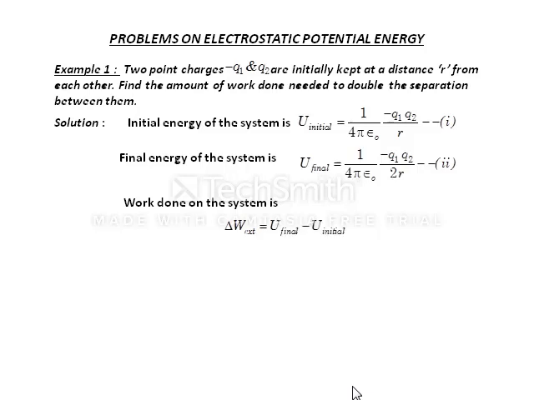We have the values of final energy in equation 2, initial in equation 1. Substitute the values: the final energy minus initial. Now it's a simple calculation. You would have the result. And this is the result. It was quite a simple question. Based on this formula, work done by external agent is final energy minus initial one. Let's see another example.